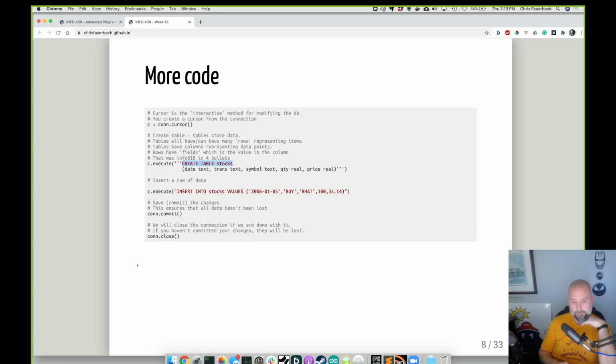I must commit my transaction so it actually gets stored in the database. And then I close my connection. And voila, I have interacted with a database and I've inserted data into it. So that data is now permanently stored in a database file that any program using the SQLite library, whether it's Python, C, Java, it doesn't matter, can now interact with the same database file. It's kind of cool. Any questions here? I went through database interactions very quickly, but hopefully you picked it up. And if you didn't, ask questions.